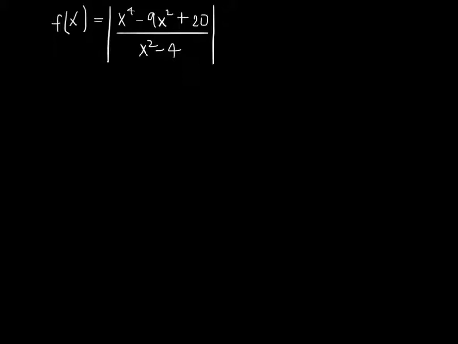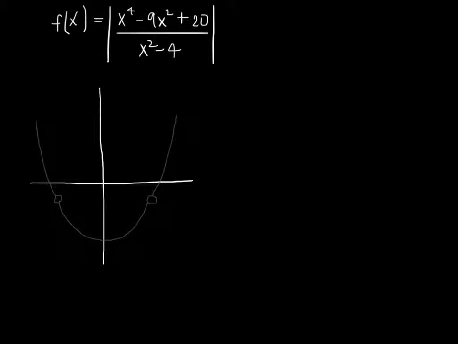Our original graph of the function looked like this. It was that parabola with two holes in it, one at +2 and one at -2. Now, remember what happens when you take the absolute value of something. Everywhere this function was positive, it's going to remain exactly the same. But anywhere it took on a negative function value, it is going to become a positive function value and essentially flip itself over the x-axis. So that's what our function f looks like.